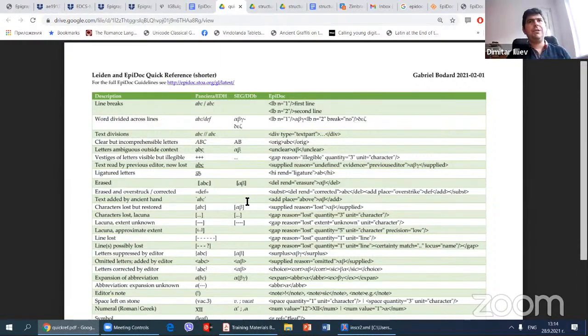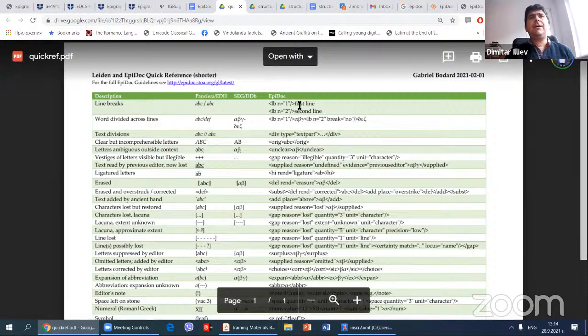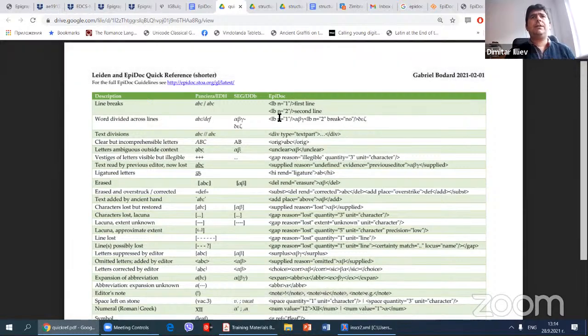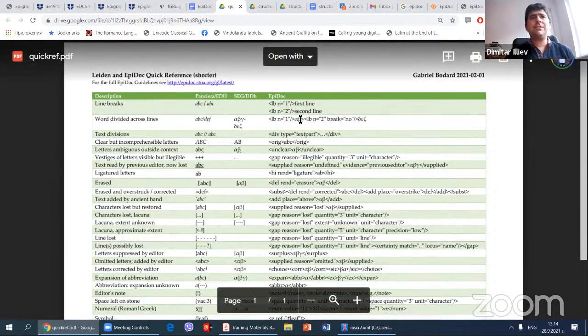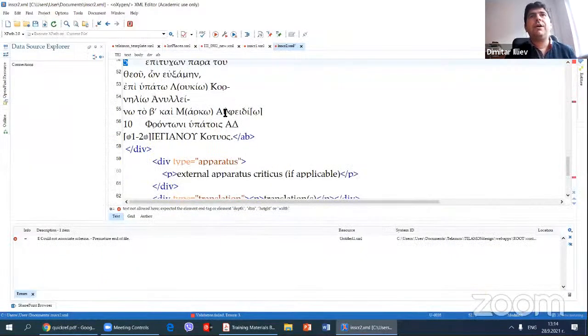If there is a word which is divided across lines, for example, we have here Cornelio, or Cornelio as you would read it in Byzantine Greek, you don't need to preserve the dash here, which indicates that the word is transferred to another line.